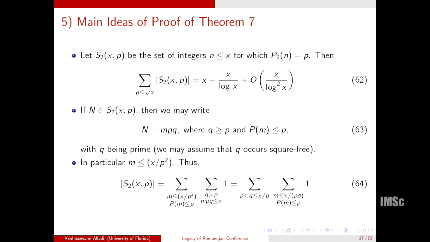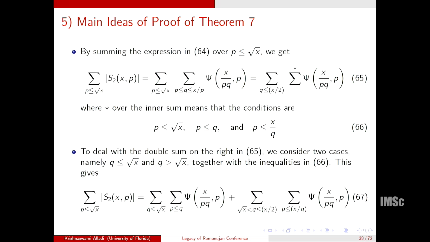So I take the same sum, break it up, but I want to focus on the largest prime factor, so I write it in a certain form. But the main point is I express it in terms of this Dickman-de Bruijn function psi. But the inner sum is now over the second largest prime factor p. Now, at this stage, when you do the same thing for the second largest prime factor being L mod k, you have to have the same condition, but the p will now be L mod k. So that's what is going to be inside.